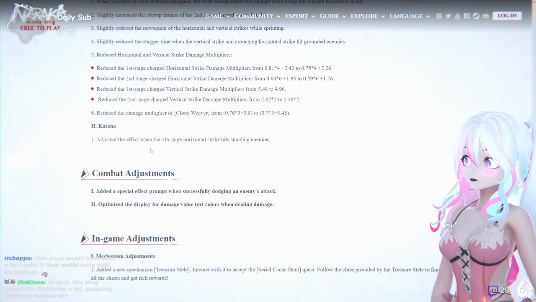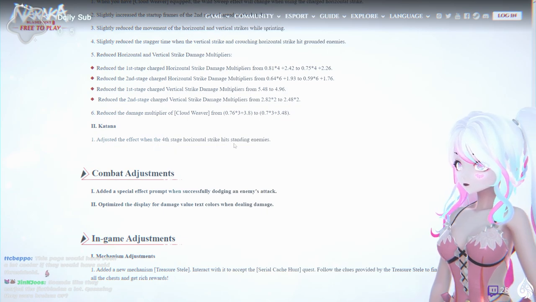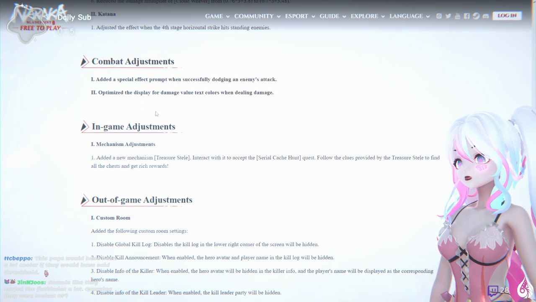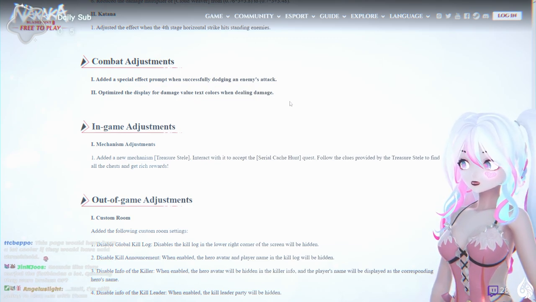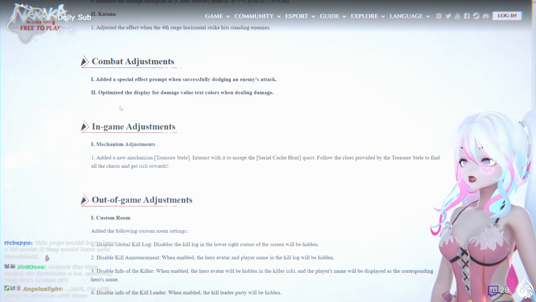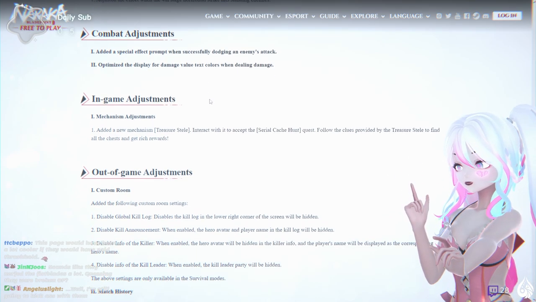There we go. And for Katana, adjust the effect when the fourth stage horizontal strike hits standing enemies. Combat adjustments: added a special effect prompt when successfully dodging an enemy's attack, and optimized the display for damage value text colors when dealing damage.